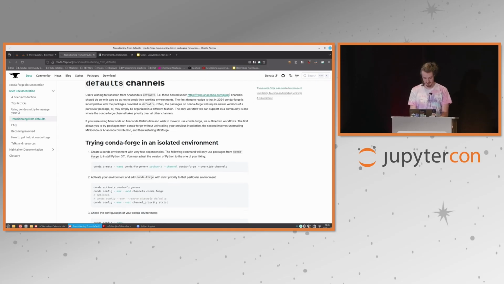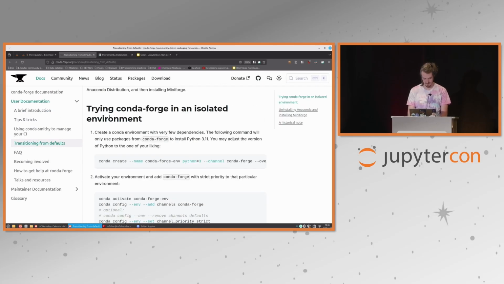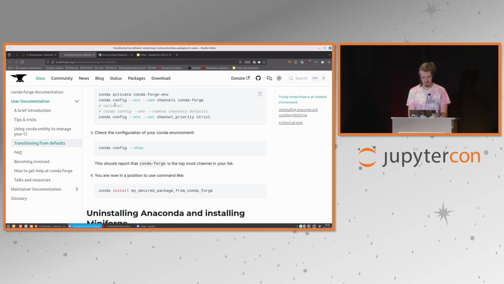And that should just be just running these two conda config channels. So you'll add the conda-forge channel and then set the priority here to 0.